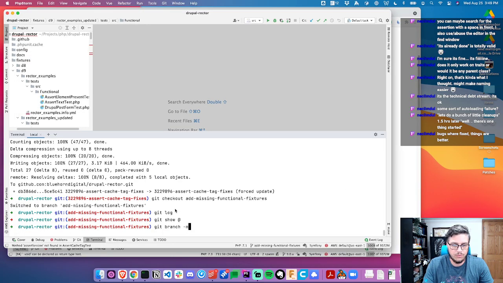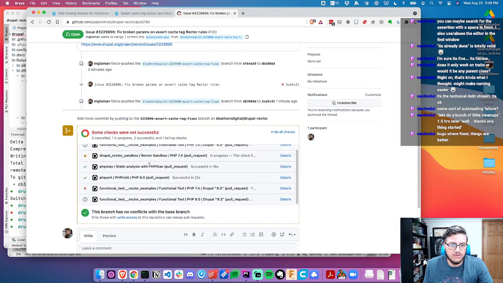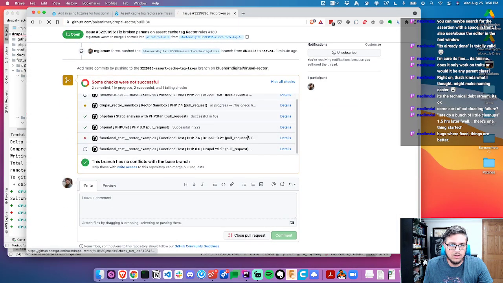So let's do git branch -m. I'm going to rename this to assert element present functional. Why did this fail? Man.